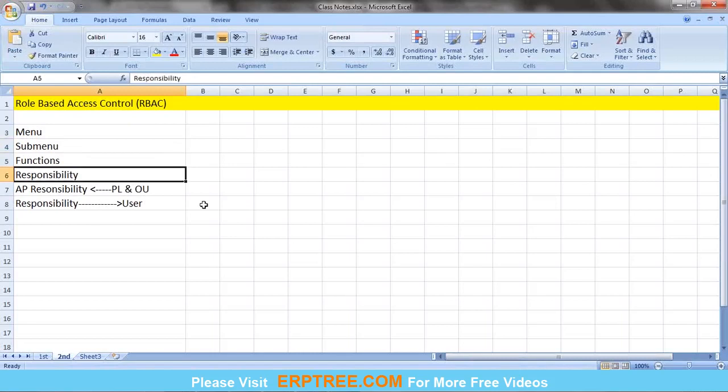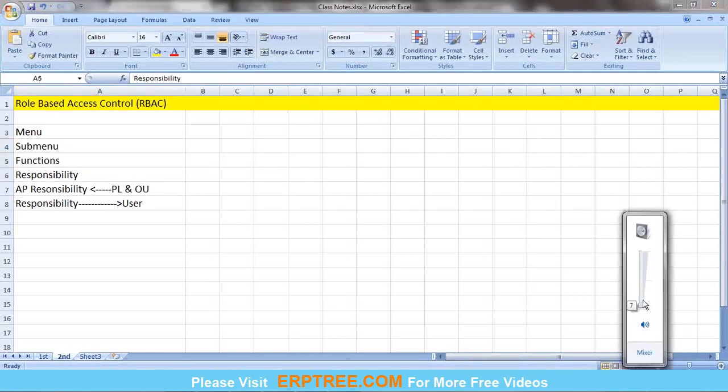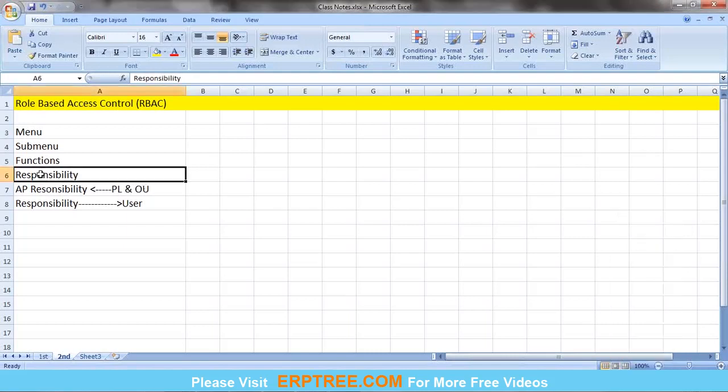And when you create the responsibility, you can create it on the main menu or submenu or functions. And if we take the case of AP responsibility, to AP responsibility we have to assign primary ledger and operating unit. If you create GL responsibility, you have to assign at minimum the primary ledger so that you will be able to use the GL application. And finally, that responsibility will be assigned to a user.